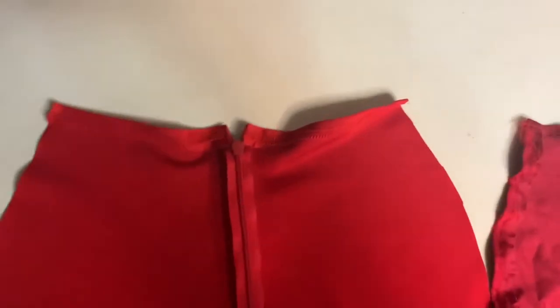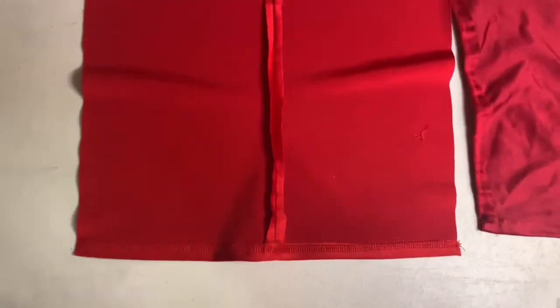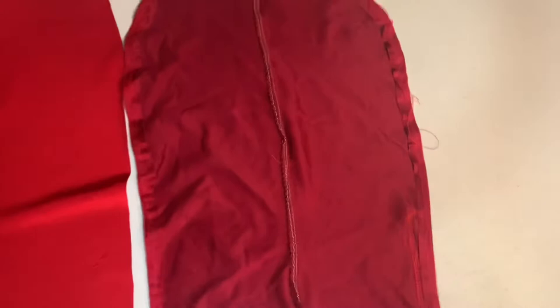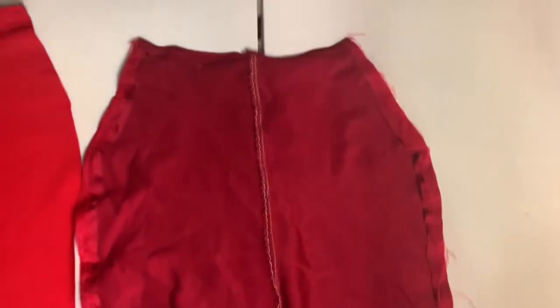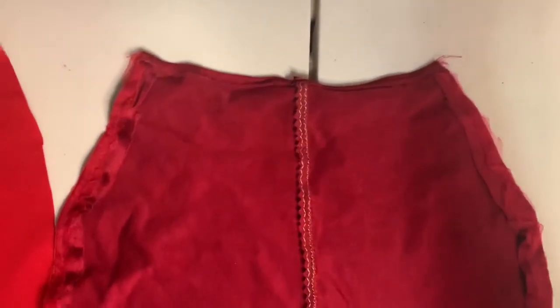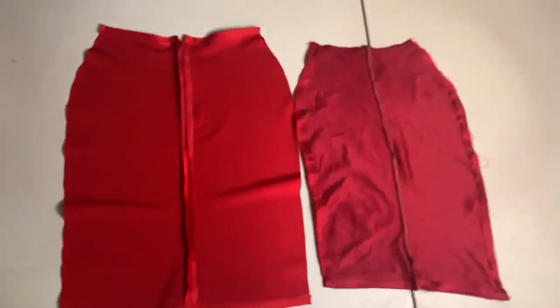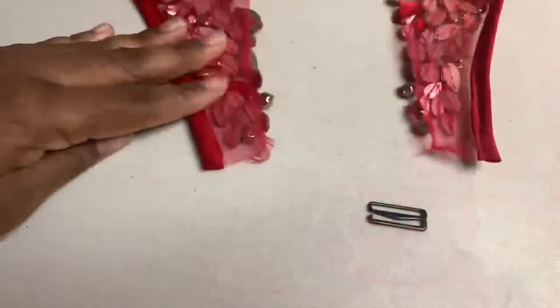I'm all done with the back of the dress and as you can see there is a big difference in the size. I cover-stitched it so it's nice and clean now — that is the after. As you can see the bottom of the original was so short on one side and long on the other, with no zipper. We just changed all of that. This is the final look of the back.